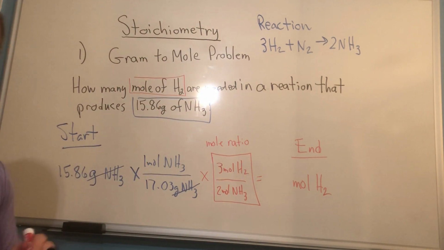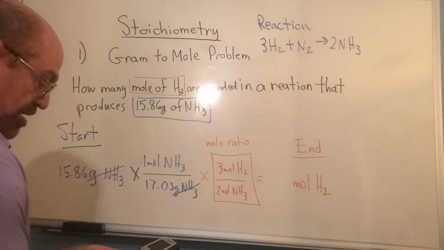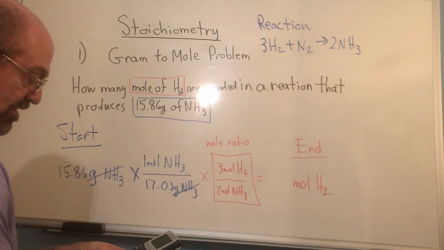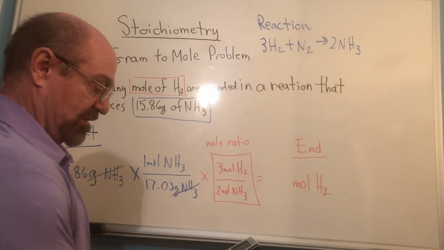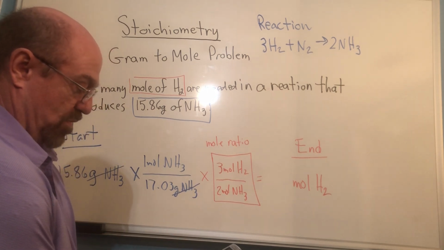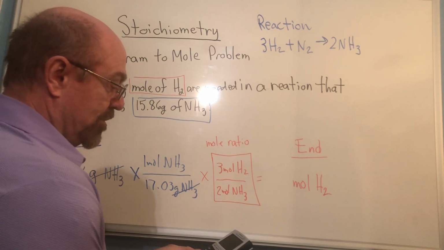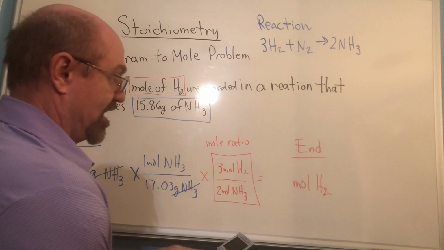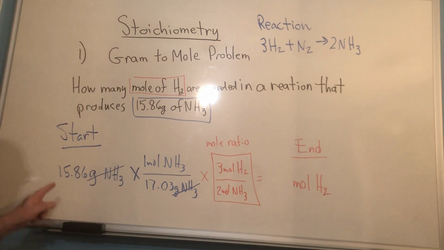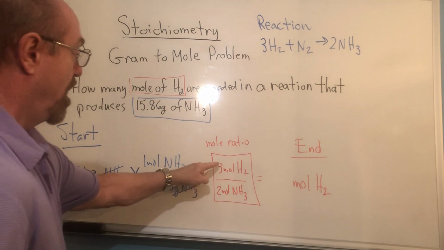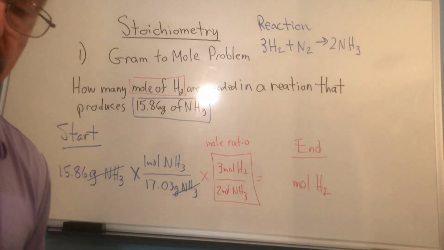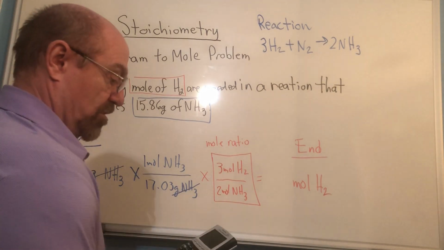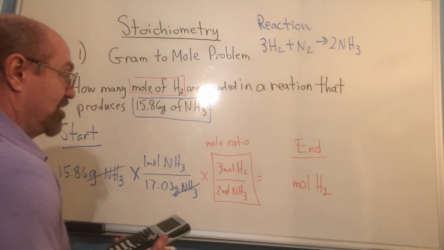Okay. Now, to finish it, we just have to do some calculating. So I'm going to take 15.86, divide it by 17.03, hit enter, and multiply it by 1.5 because 3 halves is 1.5. So times 1.5. Now, I'm getting 1.3969 and so on. How many sig figs do we have? This has 4, this has 4. Remember, coefficients are exact counts, so we do not use coefficients in our determination of significant figures. So it's going to be 1.397 moles.